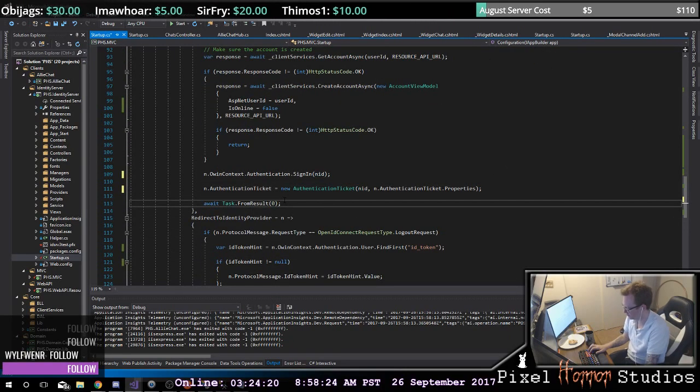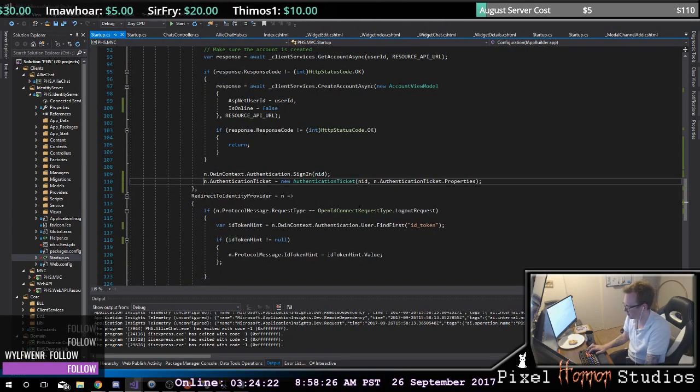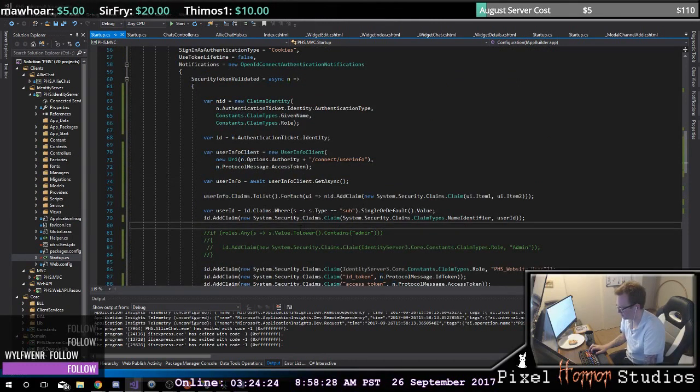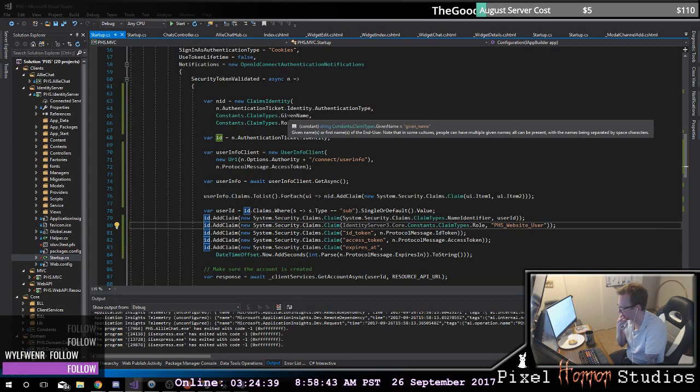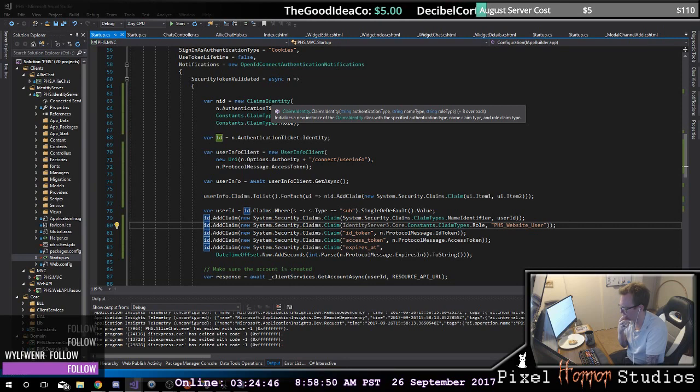And then you don't need to await anything anymore. But up here also you have this given name. I don't know. Authentication type. Name claim type.